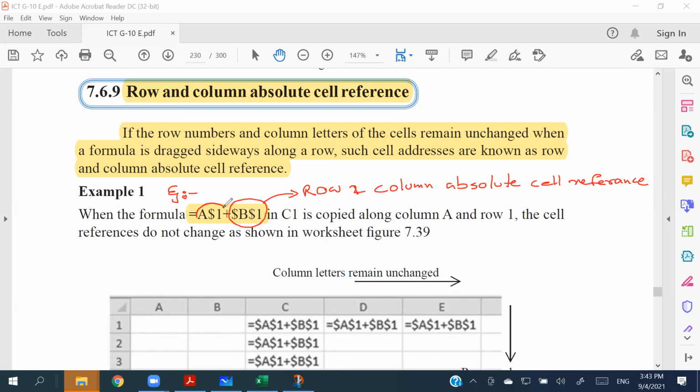And this will indicate only the row absolute cell reference, right? Right, indicated like that.